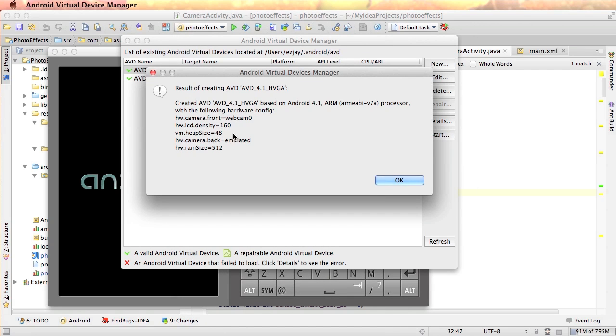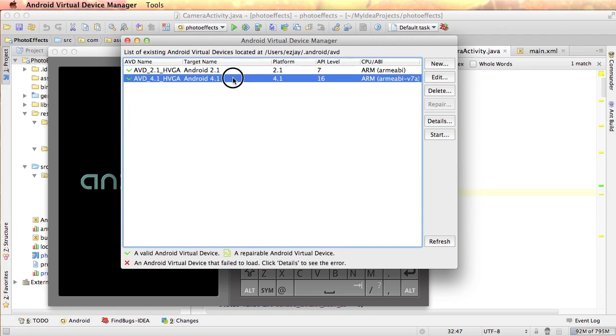And confirmation that we have the two different settings for the webcams. And the reason for doing that is so you can actually tell the difference. If they're set to the same thing, when you're testing the logic to switch between front and back facing cameras, it will be hard to tell that it's working.